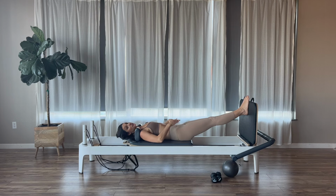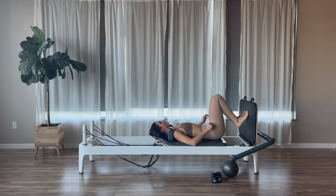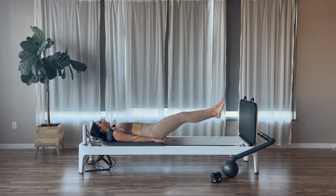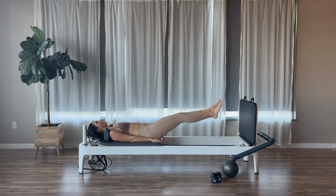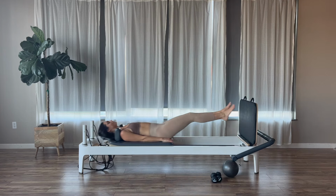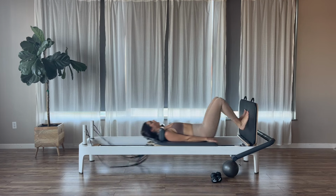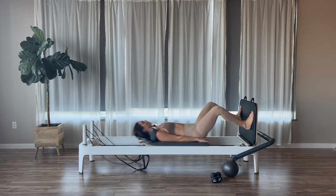Parallel jumping jacks, low backs flat. When we're ready, you guys, set up with those parallel feet. 10 to start. Exhale out, inhale back. Draw your abs in and up. 5 more. And then I'm gonna move into jumping jacks. 10 total.